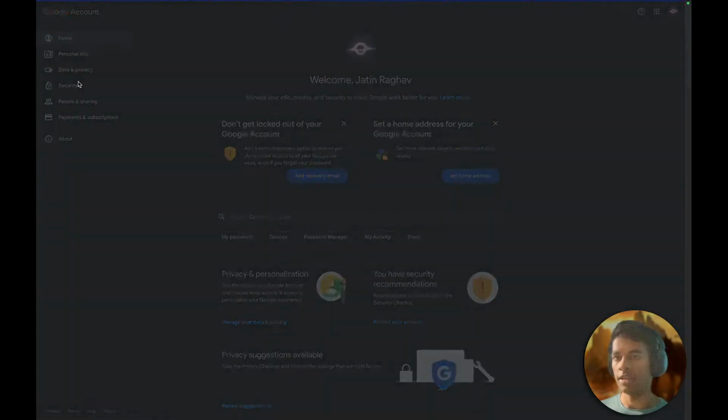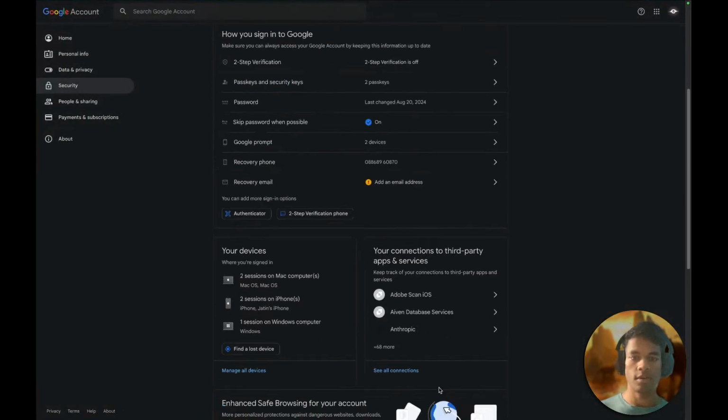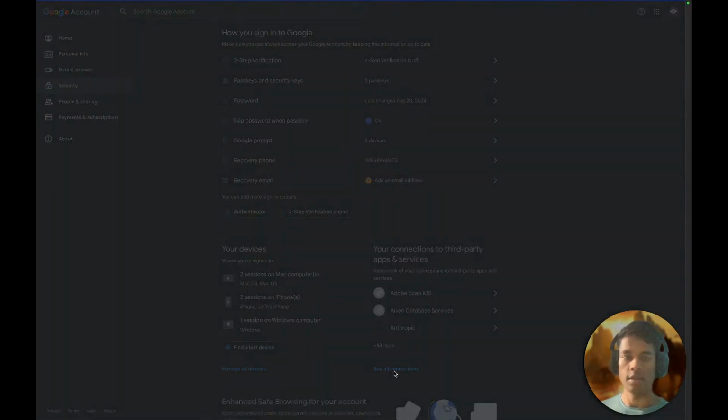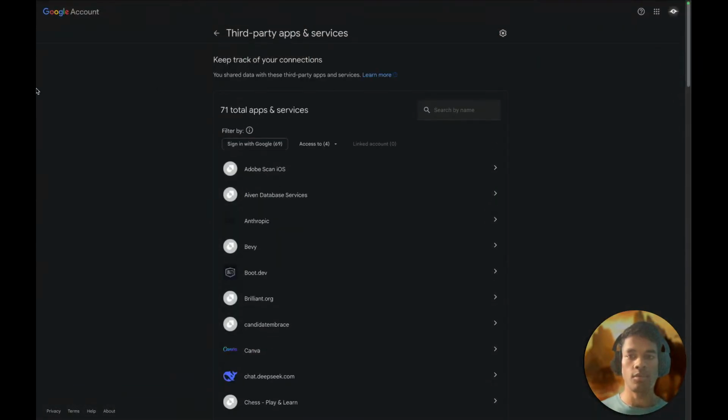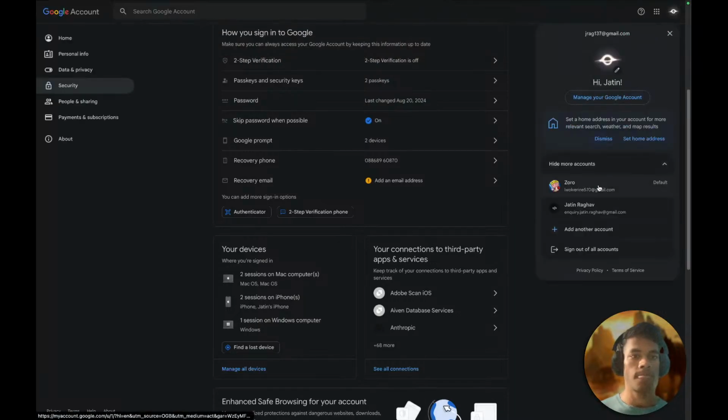Go to security on live stream. Yep, two-step verification, showing my phone number and everything. Shit, this is not even my account. I have to go to the other one. This one, the default one.